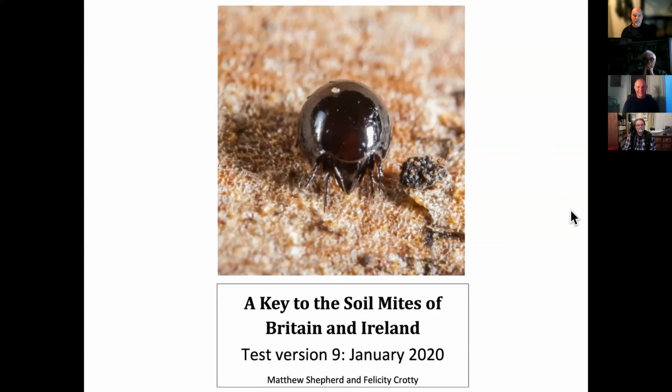Matthew already mentioned the famous key. This is the version I've got. I don't know if this is the latest version. It is actually, I'm afraid. I haven't updated it because we haven't had another FSC course. I normally update it a little bit every year, but I'm afraid with COVID, the course hasn't run. So I've been working on other keys. So you kindly distribute this via the Facebook Soil Organisms group. Would we be able to make that available to people at this seminar? Yes, we can. I can paste a link into the chat. That might be one way. Yeah, that's great. If you could do that. Or if somebody else has got it, they might be able to paste a link into the chat.